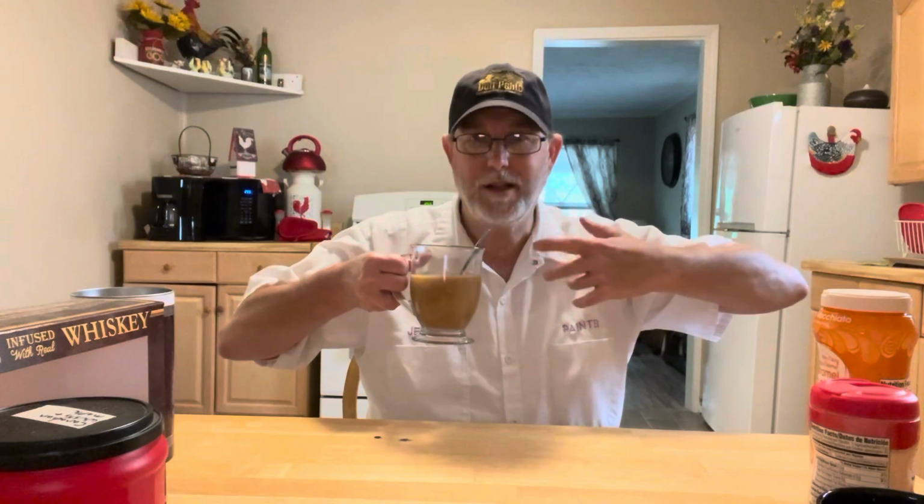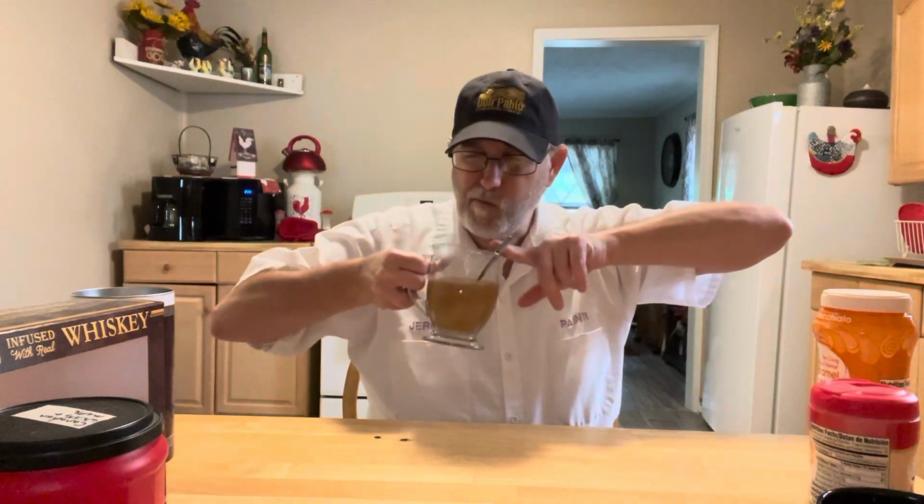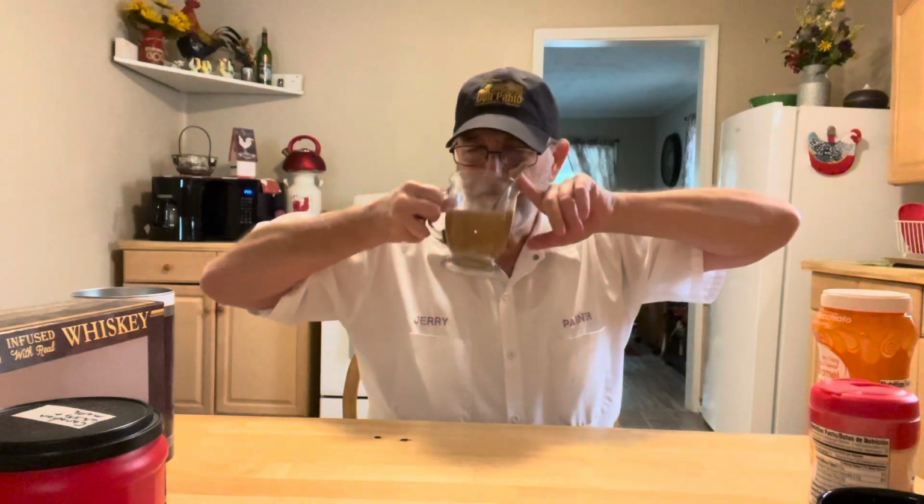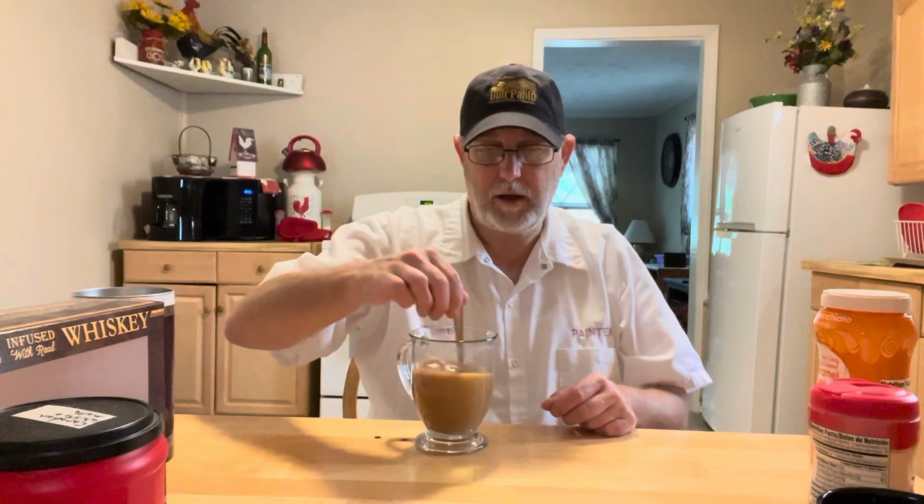Oh yeah, that's good. See, what that did for me on this is, whiskey is sweet and it has maple and vanilla characteristics to it. So now I'm really getting that Canadian whiskey taste. Oh yeah, very good. And the maple's coming through too for me, more than it was before. Wow, that really makes for a good cup of coffee, I tell you. But those of you that just drink it black will really enjoy the flavors you're going to get, because your palate is more experienced in tasting the natural flavors of coffee. So you'll really appreciate this one as well.